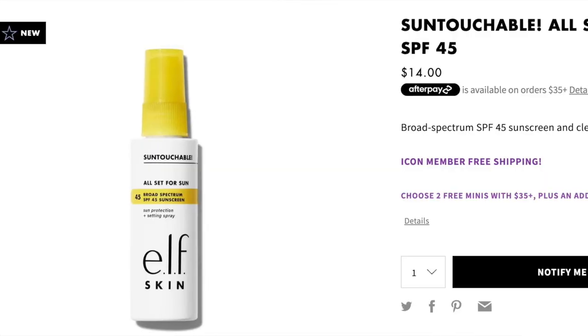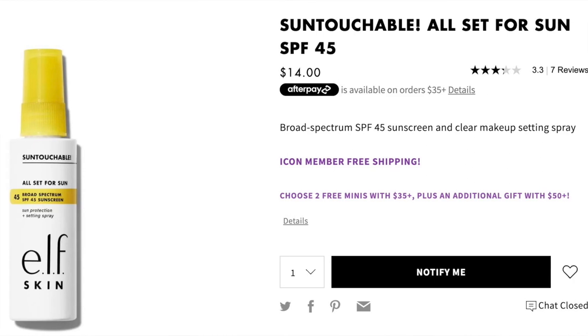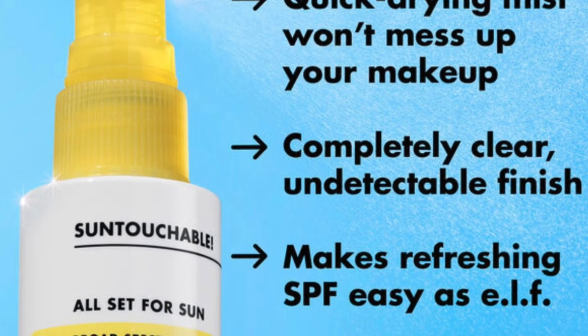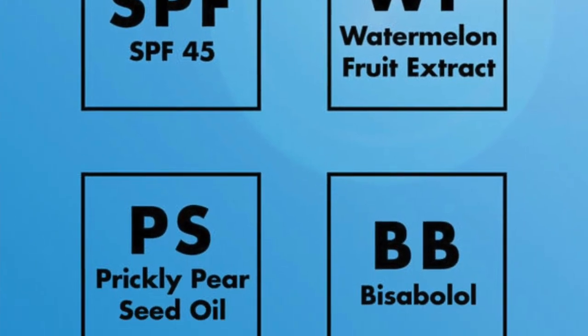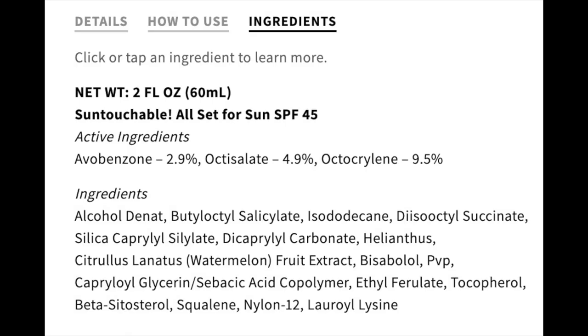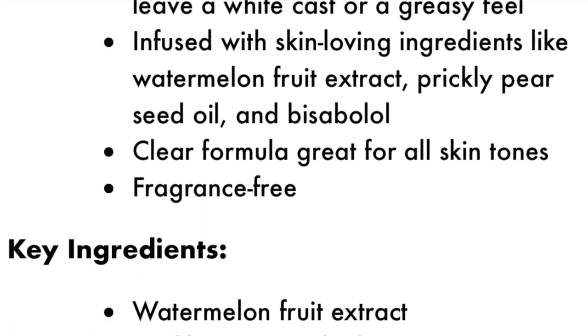The new e.l.f. Suntouchable All Set for Sun SPF 45 spray retails for $14. This is a clear, quick dry sunscreen setting spray with SPF 45 that easily reapplies over makeup and locks in your makeup for long-lasting wear with a natural finish. Infused with skin-loving ingredients like watermelon fruit extract, prickly pear seed oil, and bisabolol. I purchased mine on e.l.f.'s website.